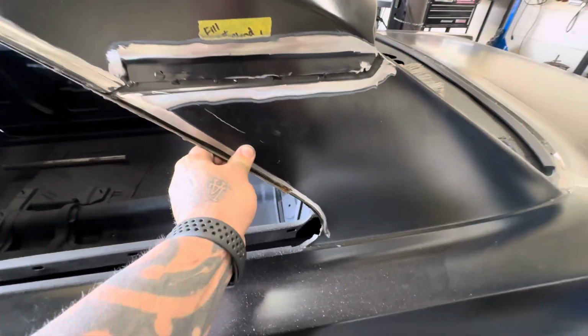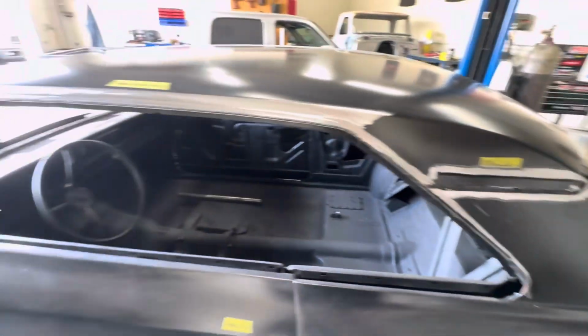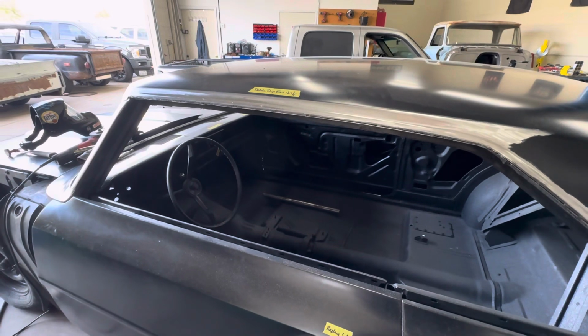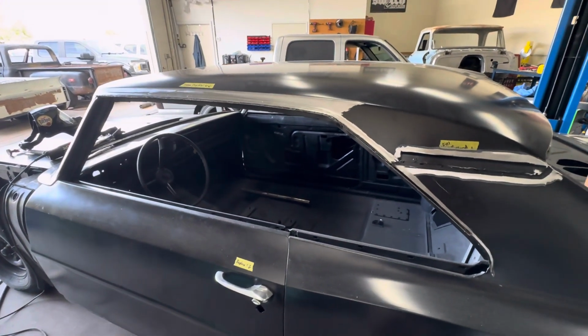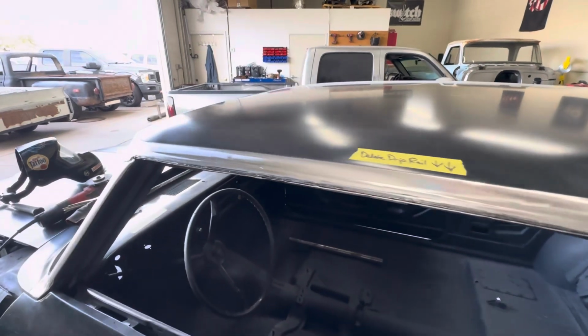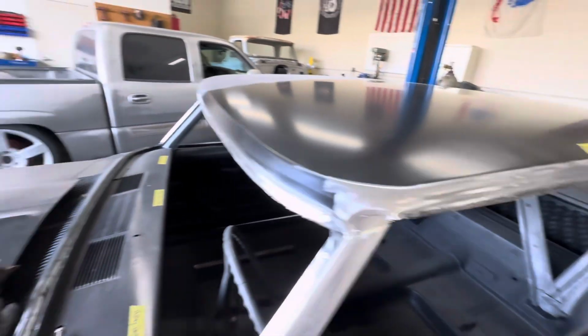This is just kind of free floating in the car, and that is not good. So I'll get all that stuff knocked out, and then I can start welding and grinding and doing the actual fun part. So I just wanted to give you guys a heads up on that. For anybody thinking that they can just cut their drip rail off their car and they'll be good, it takes an experienced metal finisher and metal fabricator to be able to knock these out correctly.